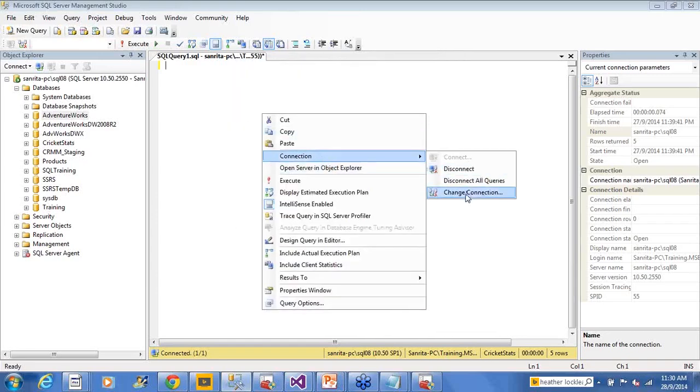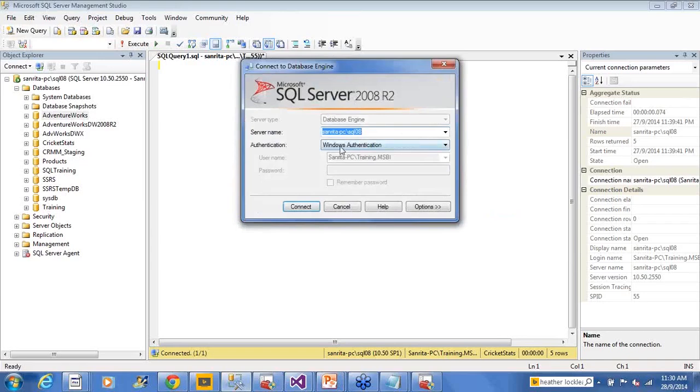One more thing, if someone is logging in for the first time, there are two authentication modes. One is Windows authentication mode, the second is SQL Server authentication mode. Windows authentication is based on your Windows user ID and password. If it has the permissions in SQL Server, it will automatically take you to the required permission set. If you don't have Windows authentication and you have a username and password to log into SQL Server, then you can put a user ID and password here. In my system I have Windows authentication.